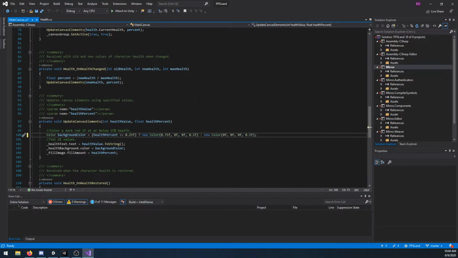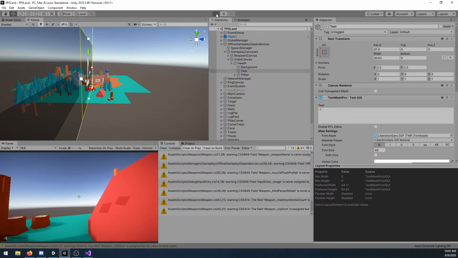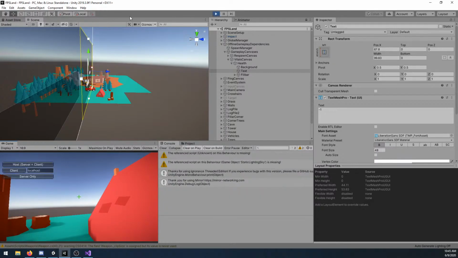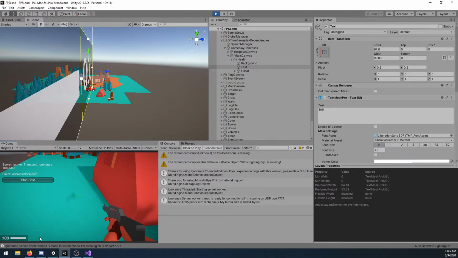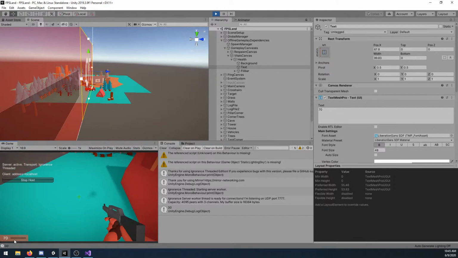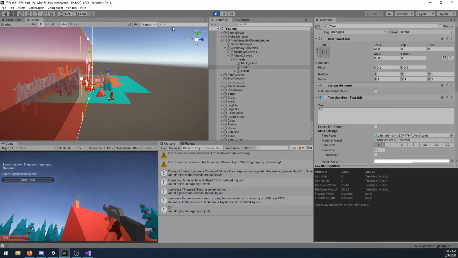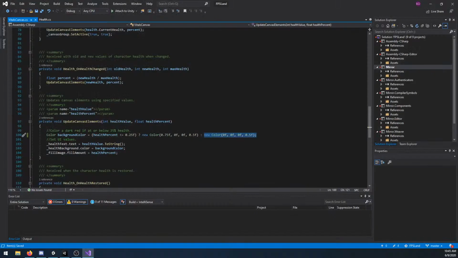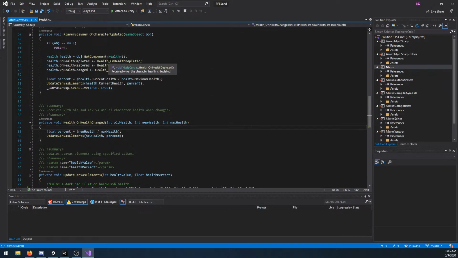I'm going to actually change it to 0.75. Otherwise, if health percent is greater than that, it should be this color, which is black with a little bit of translucency. I'm going to hit play real quick, and one thing I'm looking for is to see if my health percent bar is right. So that's not. So that tells me right away that the percentage is wrong. I might be sending in the wrong data.